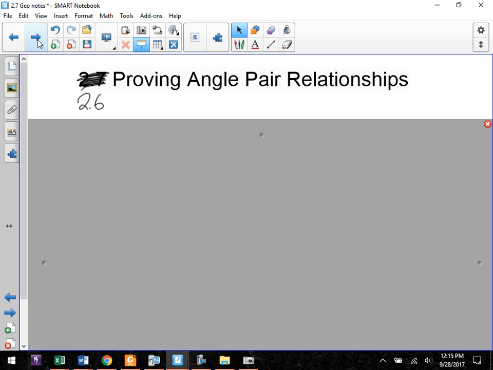Last little bit of today's stuff then. Today's stuff we're going to talk about, along with these, is that these are all things that you have seen. What's happening today, we're going to go back to chapter 1, where we worked with angle pair relationships. When we had angle pair relationships, remember we had complementary, supplementary, linear pair, and what was the last one?